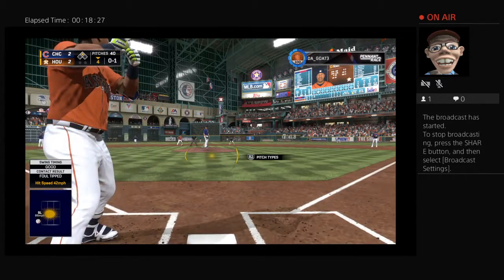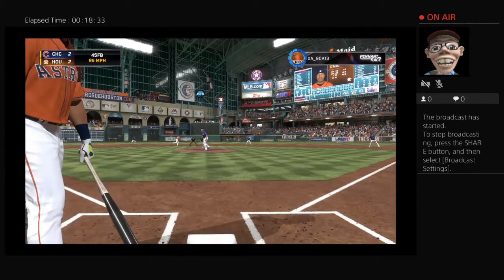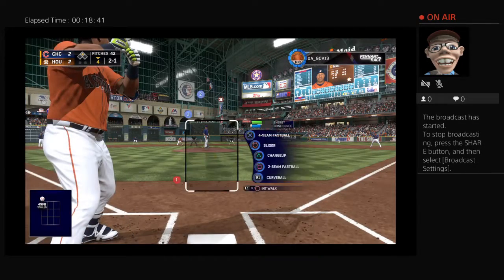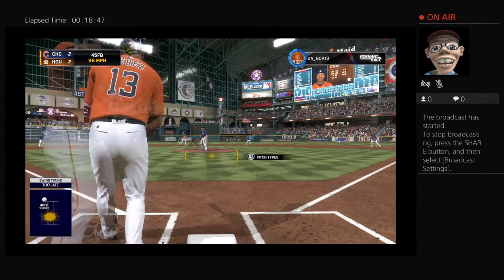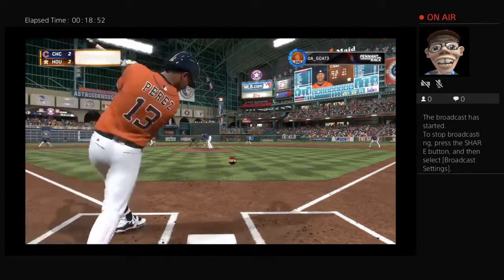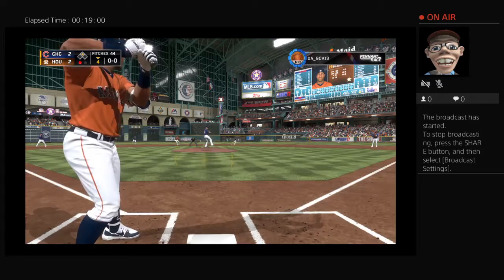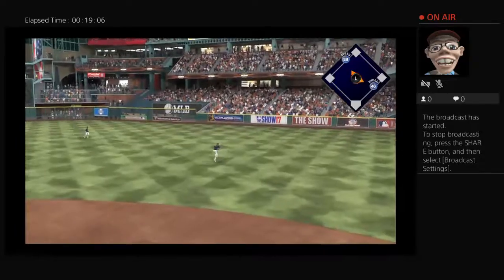And the first pitch is a slider here, but that's chopped foul at the plate. And he takes this one high, 1-1. 2 runs, 5 hits. No errors in the ballgame for the Astros to this point. Up high, 2-1 now. Could have been 3-1. Instead, it's 2-2. You know, that can really be an effective pitch to a guy that has a lot of pop. They're up there looking for a fastball up in the zone, so if you can place it a little above it, they have a hard time getting the barrel up there. So he ran the fastball by him for the punch-out. Salvador Perez becomes the first out in the bottom of the 4th inning.